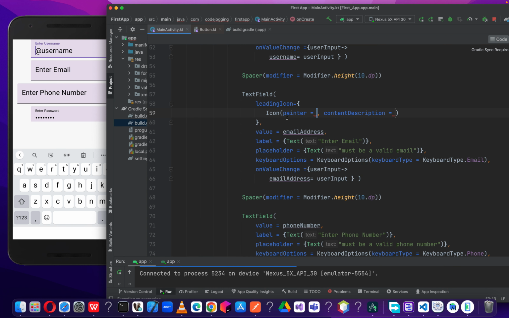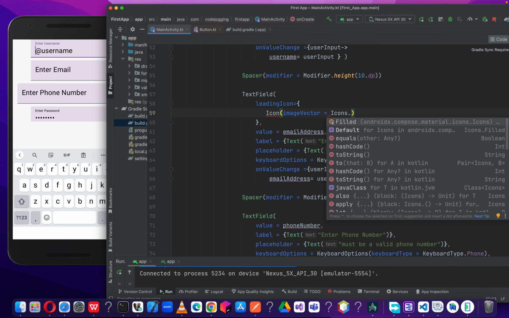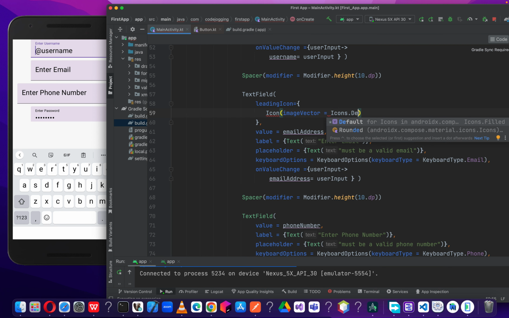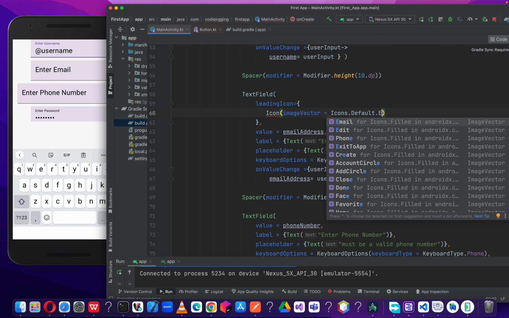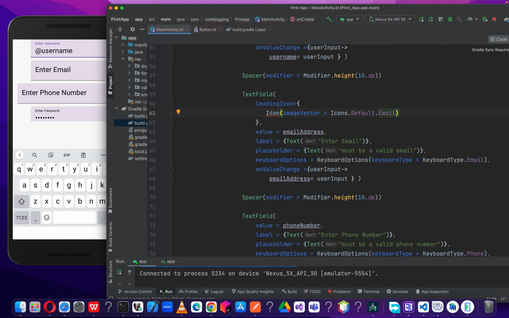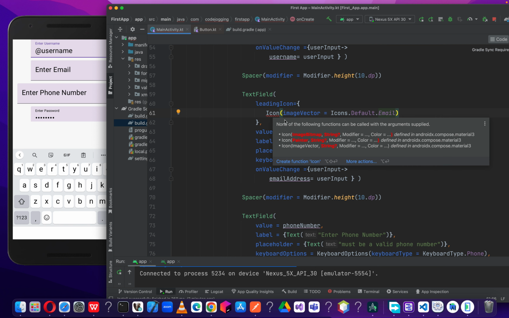We are going to use the image vector, and then we use icons dot default dot, we are working on the mail, so email.